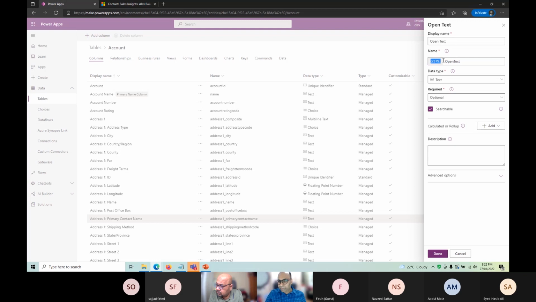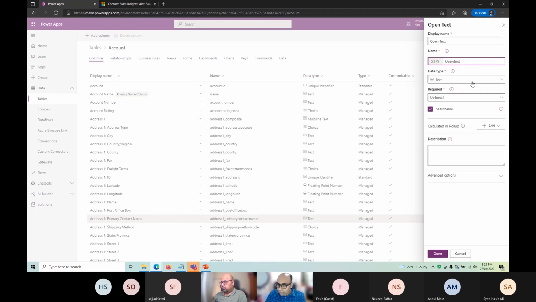You see this one is a prefix that we'll discuss once I create a solution. This is a prefix of the solution provider. So any field a particular solution provider creates will have its own prefix. You can change this. Okay, so this is the label. This is the actual field name, or you could say database field name, that will be created for it. So whenever you want to programmatically access this field, you have to refer to this field name, not the display name. The display name is just a wrapper to make it user friendly. This is the actual field name that you will use in the web services, in your queries, and anywhere programmatically.